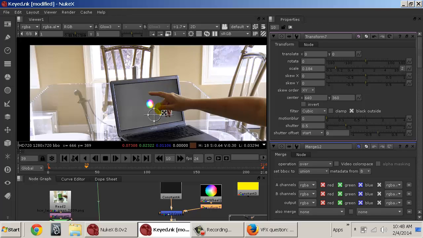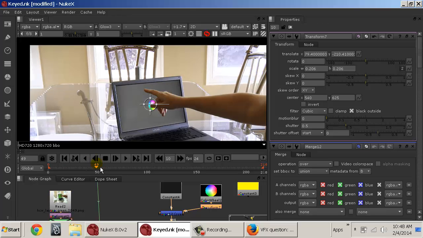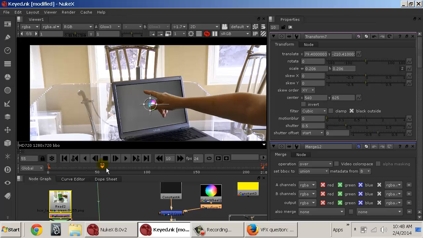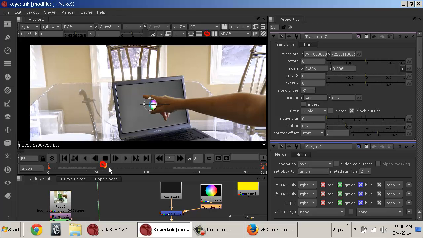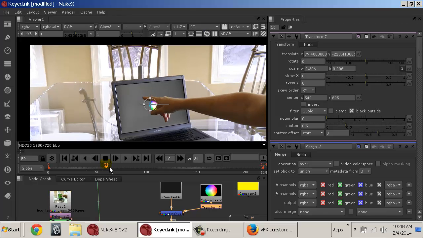There it goes. I'm going to hold the control key and move my pivot to the center of this. Then I'm just going to wait for his hand to hit. It looks like it's hitting at about 59, so I'm just going to put this over here.